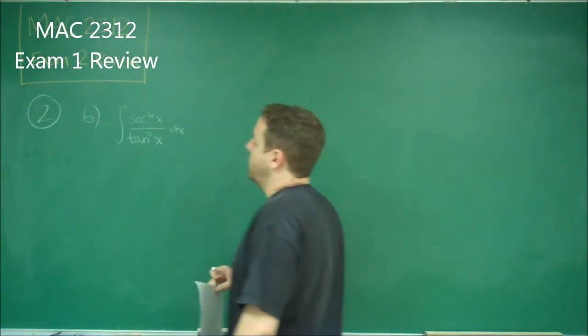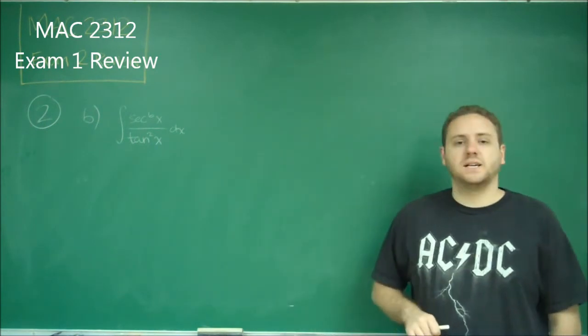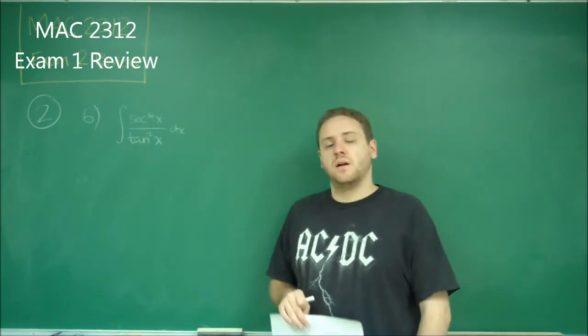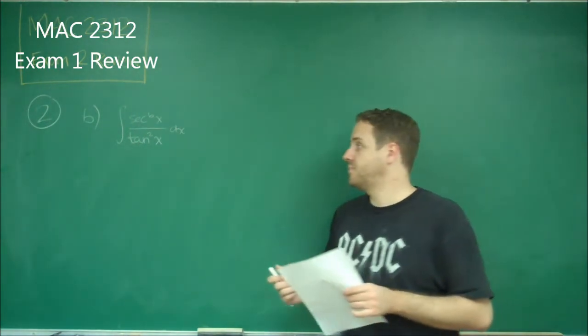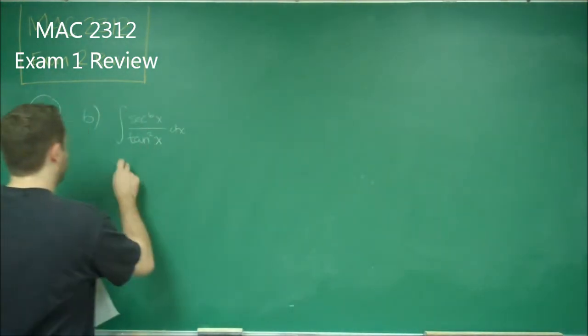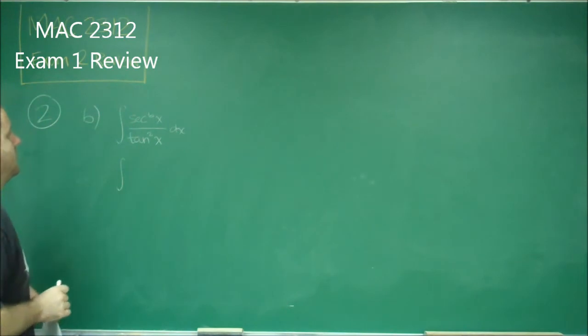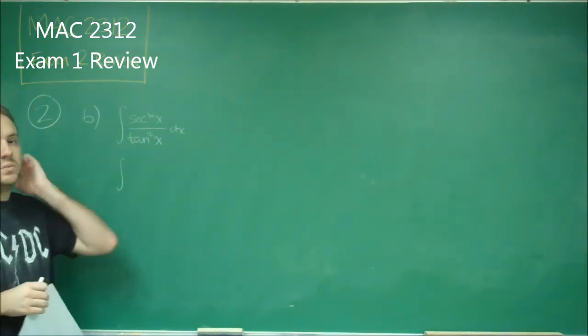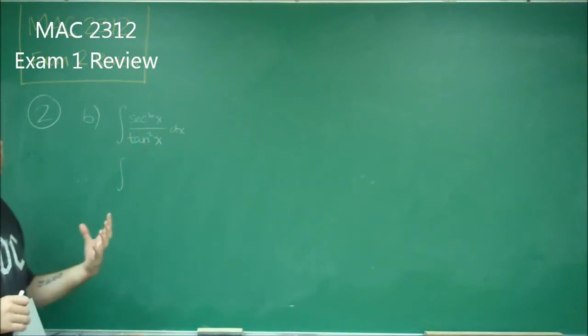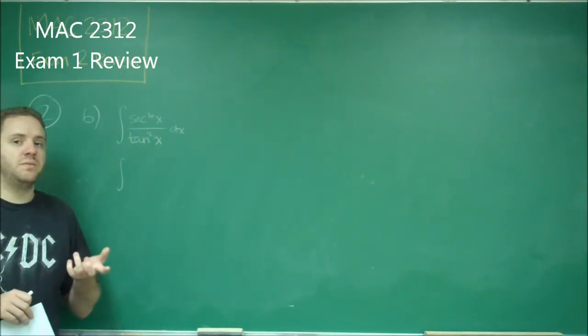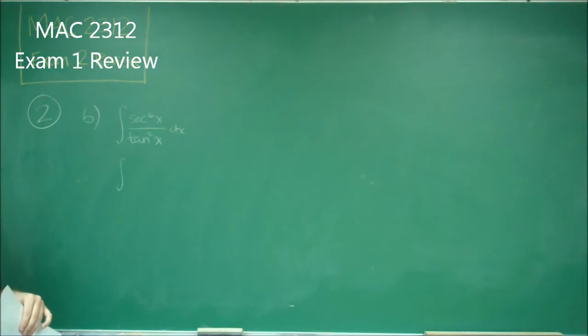However, the different part about this one is that it's in the form of a fraction and not as a product. That actually is not that important. It will work out the same. So when we have even powers of secant, we want to convert all but 2 of them to tangents, leave a secant squared, because that is the derivative of tangent, and then we would have an easy substitution.